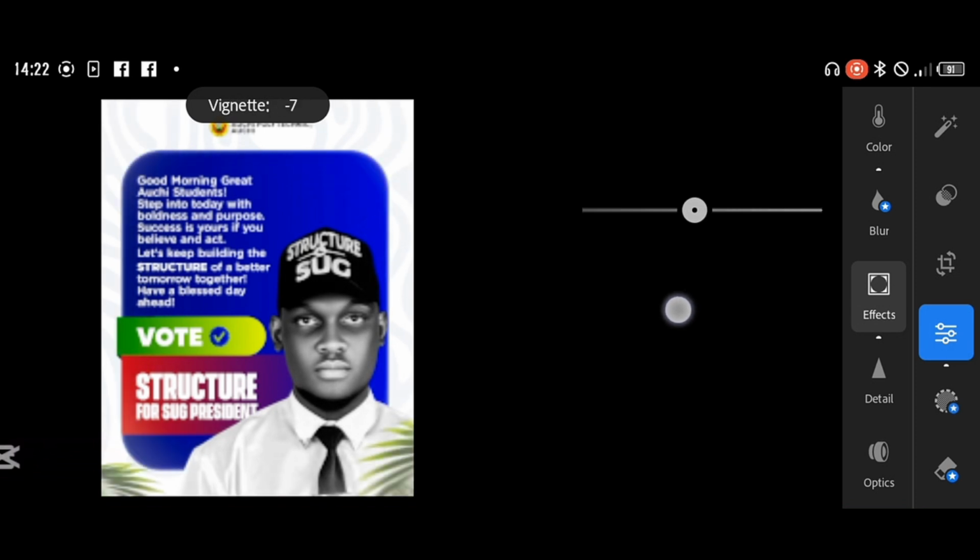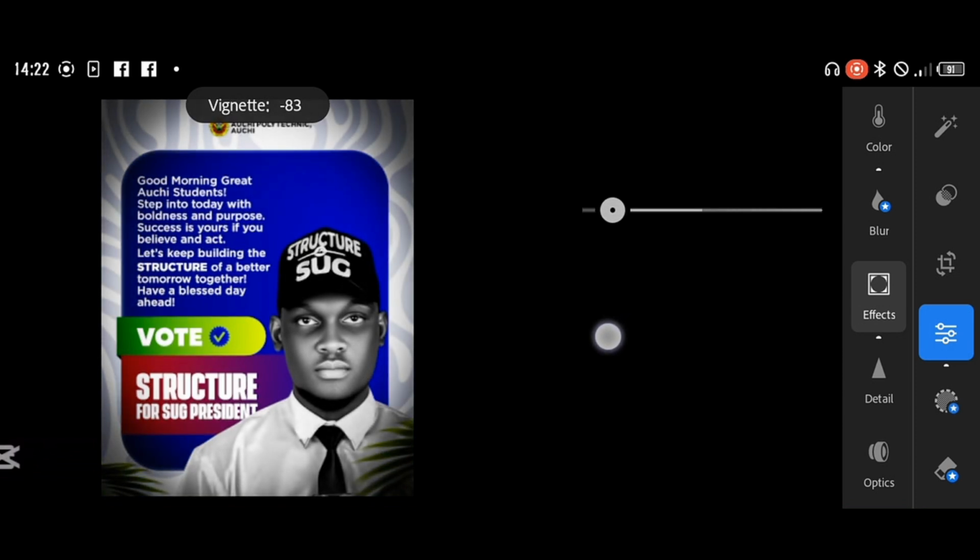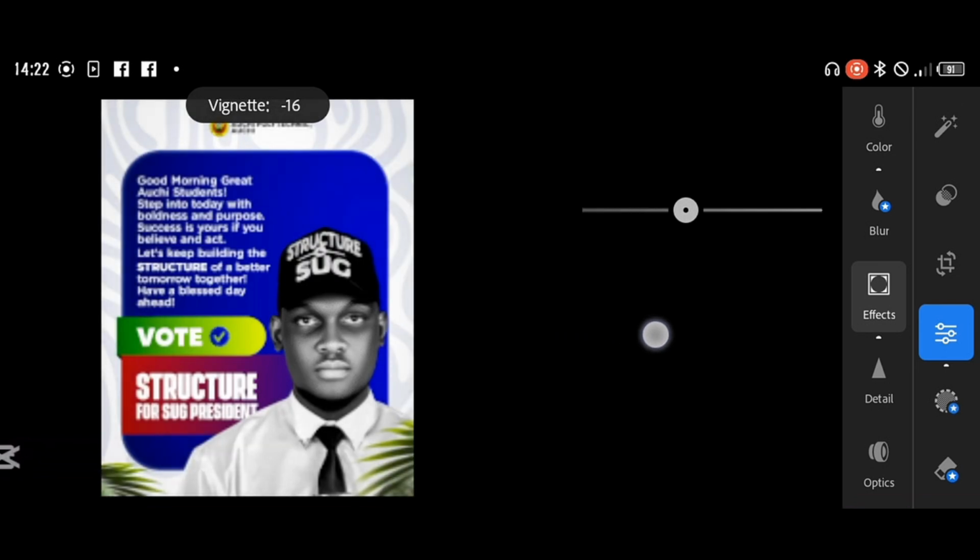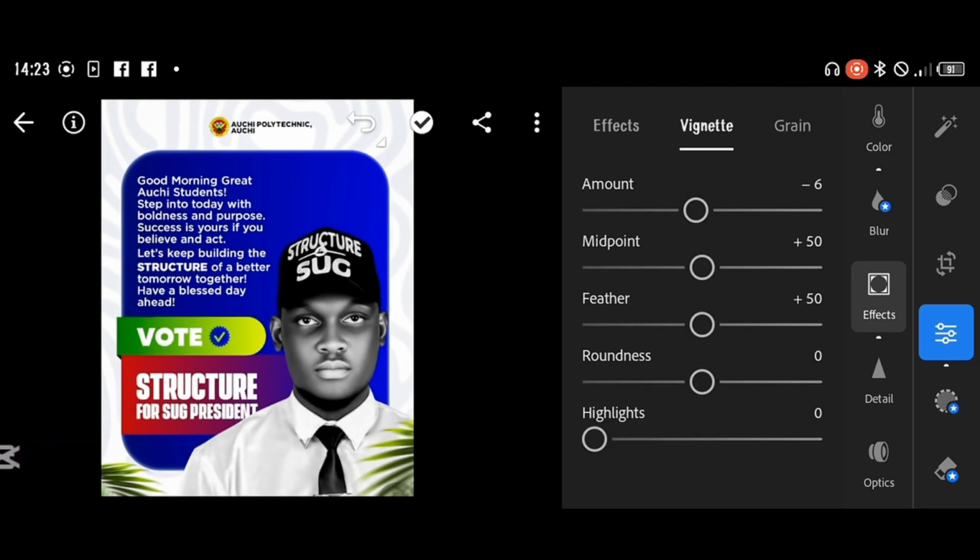But when you slide it to the left, it gives these dark shadows around the edge of this design. You understand? Or the image you are working on. We are not really interested in much of this. We can just use very little. You understand?